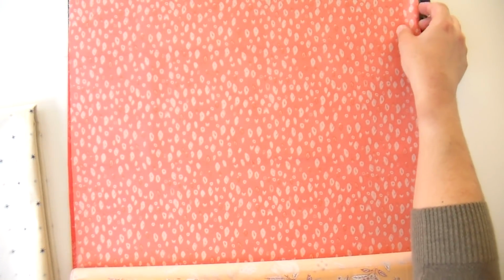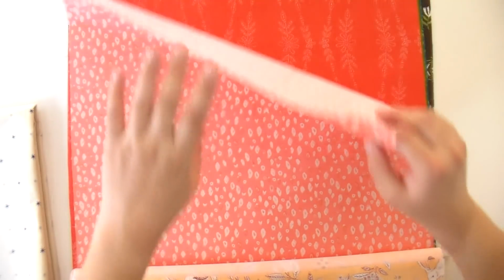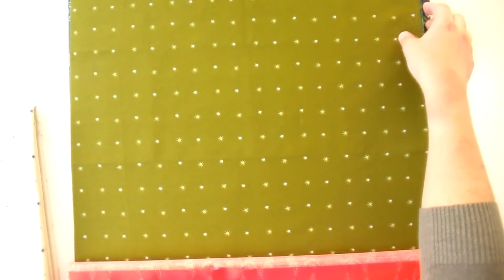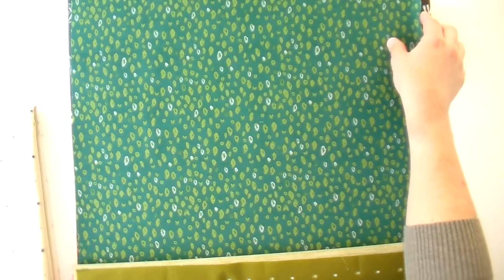And I really love the feel of Art Gallery Fabrics. It's printed on a softer, silkier cotton substrate, so it's still quilting cotton, but it just is really lovely to work with. The feel and the hand of it is just unlike any other fabric that I feel like is out there right now. And so it makes for a really soft and beautiful quilt when it's all said and done.